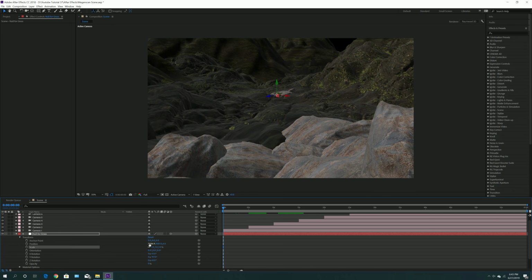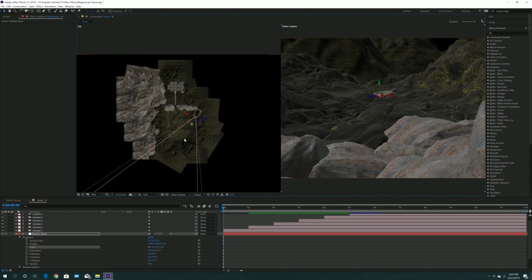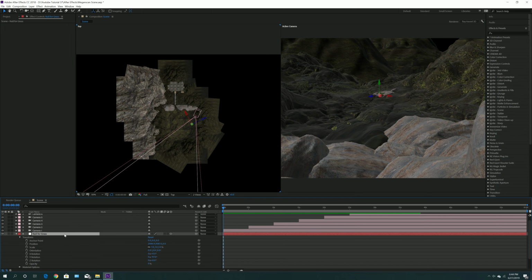The best way to move a null in your whole entire scene is to use 2 views. Once you're in 2 views, you can see your whole entire scene better. You can look at it from the top, bottom, back, right, left, front. It's the best way to move any type of 3D mesh in your scene. You've got to have 2 views. The right is your master view, and the left is the view where you can see where things are going to be moving. If you do it this way, you'll be able to move the grass exactly where it needed to be. And I knew it needed to be right here because the scene starts here and my camera is right here.